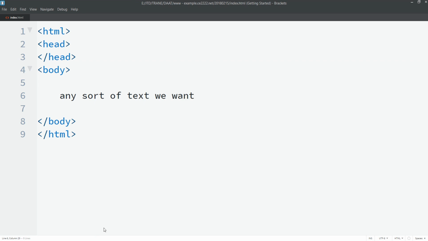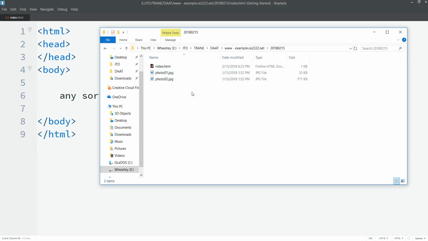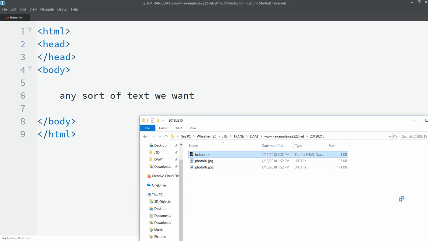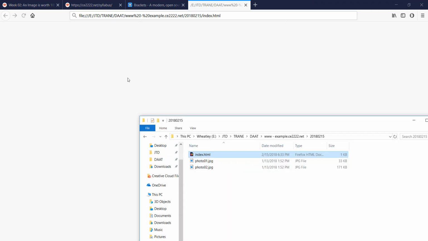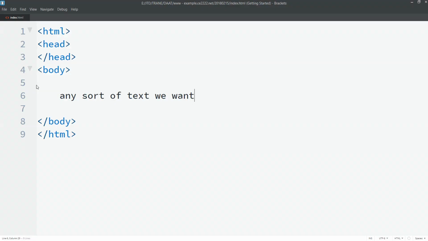And when we open this file in our browser, it's going to display just what's inside the body. Again, we're not seeing any of the other syntax, which is just the code. We're just seeing the content which is actually in the body.